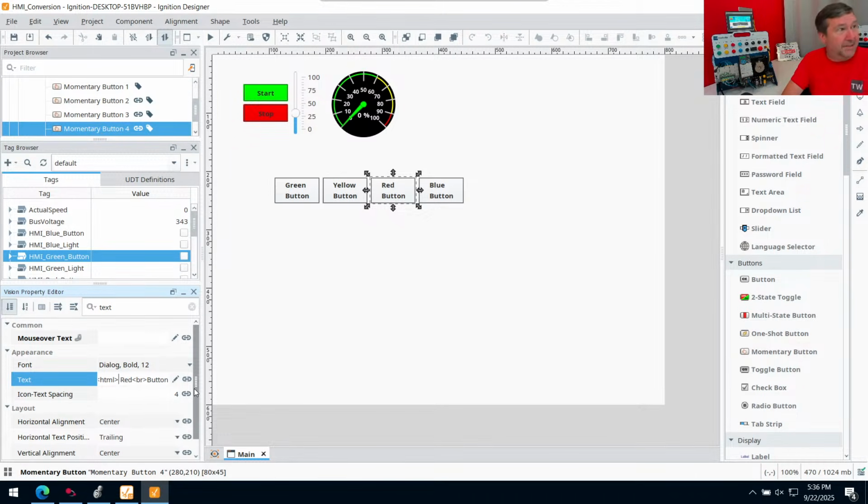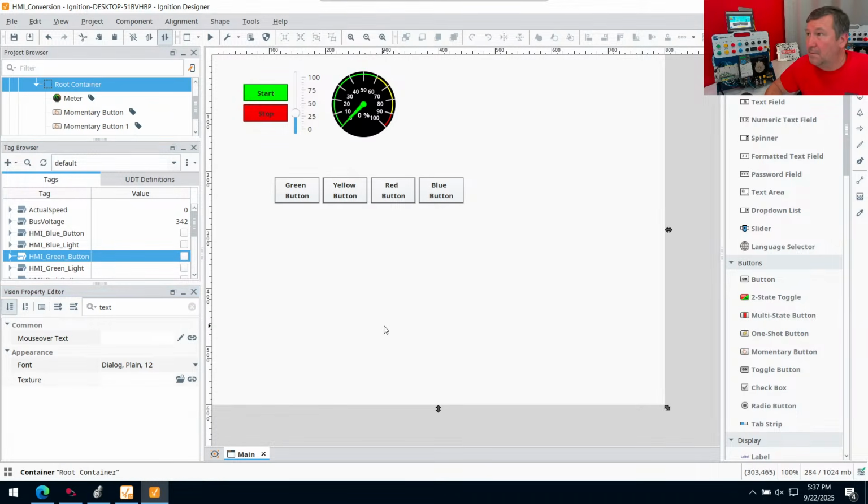So what I'm going to do, and this is an old school one I just remember, is put the ampersand sign and then NBSP. That's going to be your space, and a semicolon. And now when I click off, yeah, that puts a space on that one. That blue one probably could use a space too. So we'll grab that same thing and do that on that blue one. We probably could pretty that up a little more, but function-wise, that gets us close.